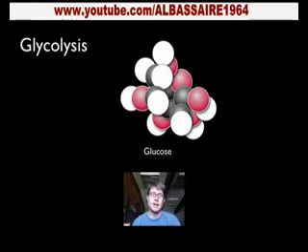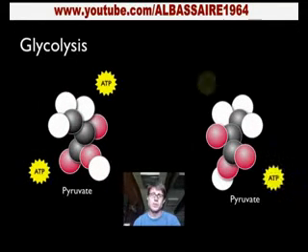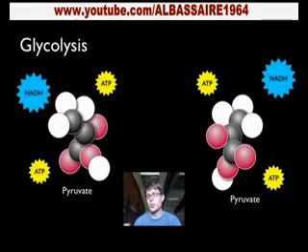The first process is called glycolysis, and this is shared by almost all living things on our planet. So that suggests it goes pretty far back. To start glycolysis, which is the breakdown of glucose into pyruvate, you have to actually add a little bit of ATP. But eventually you break it into 2 molecules of pyruvate and release more ATP and then a little bit of NADH. And we'll talk more about that in cellular respiration.